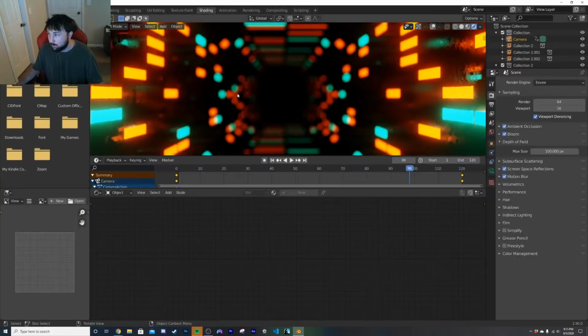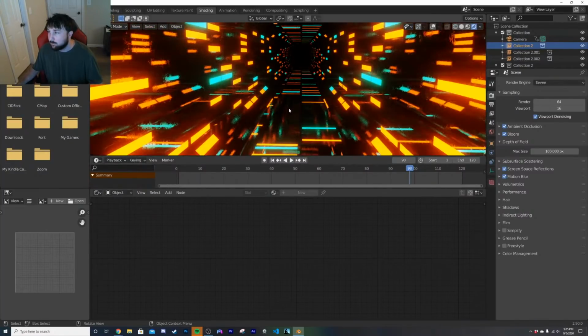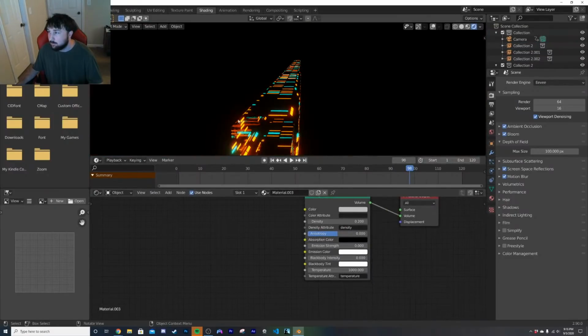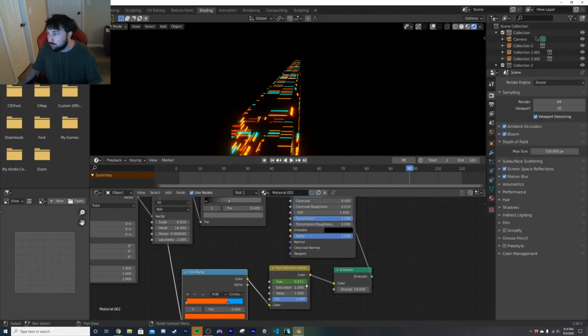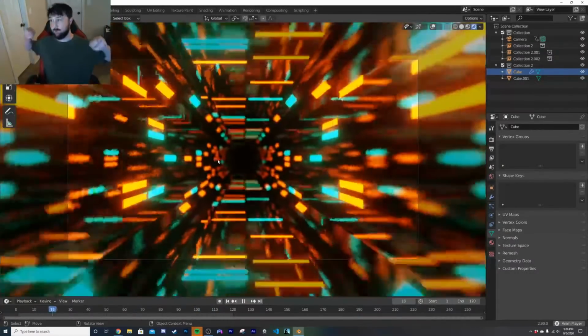So we're actually gonna hold it there. Frame 98. I want to hold it there, so clear keyframes and just leave it at that color combo, because that looks freaking awesome.